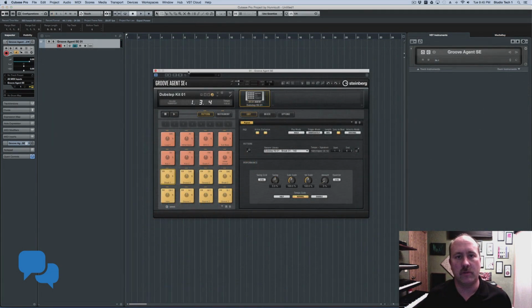Okay, the other way that you can make this work with your project is to record trigger notes like we did with Loop Mash. So this pad here, Break 1, is C0. And the Groove 1 down here is A-1. So I'm going to just start recording and use the trigger notes to fire those off.